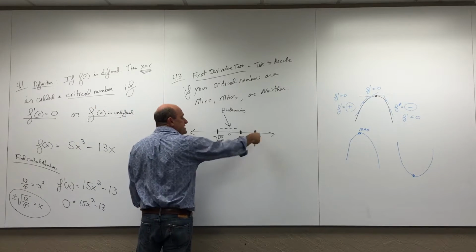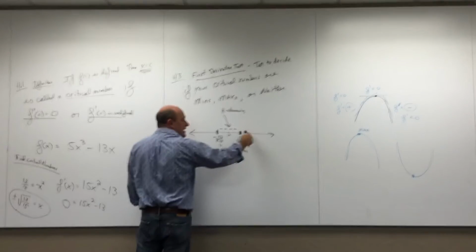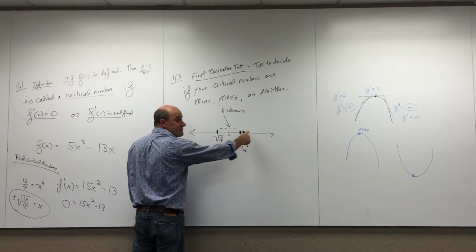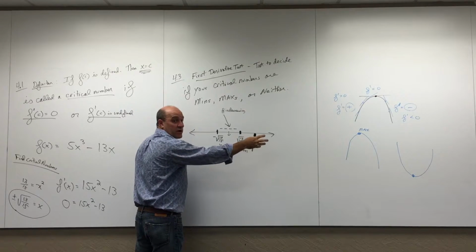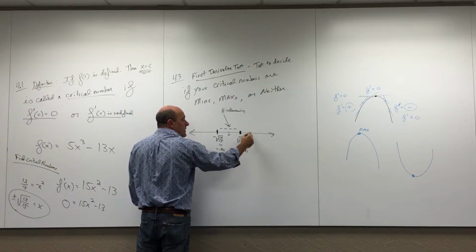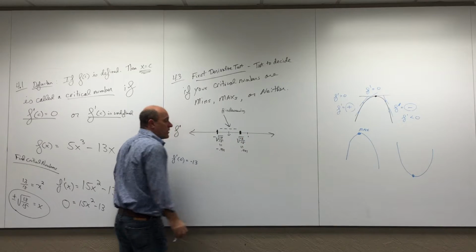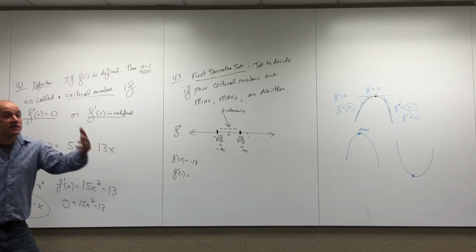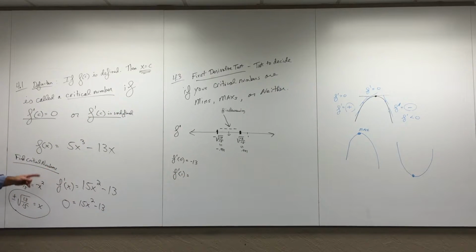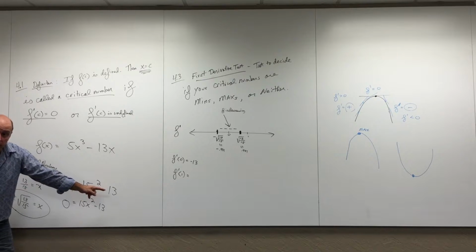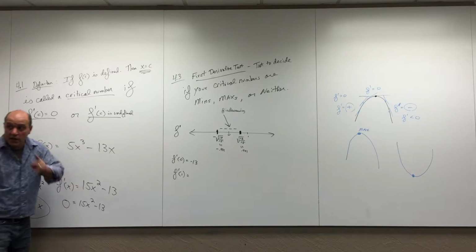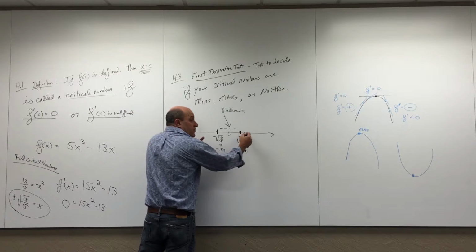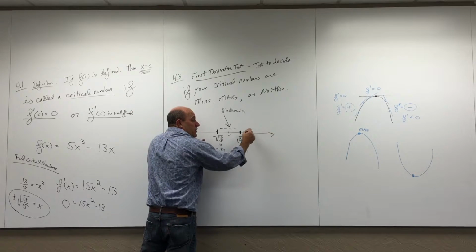Hey, let's test something out here. Can you pick any number you want out here? Any number you want. 1 would work. 2, 3, 4, 10, anything would work. Sure, we'll try 1. I'm going to plug in a little 1 for a test number. I'm plugging 1 into the derivative to see if the derivative is positive or negative. This is going to tell me a lot. It's easy. It's 15 minus 13. It's positive 2. The point is it's positive. The truth is any number out here would come out positive.